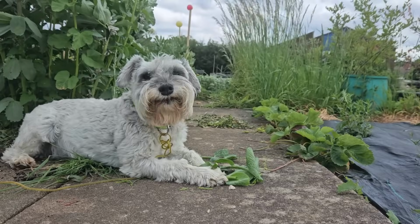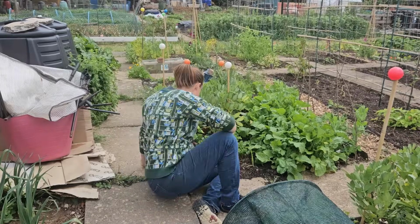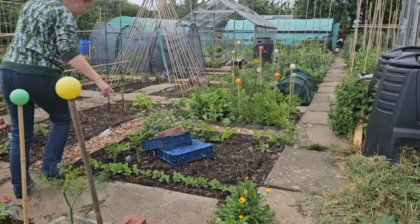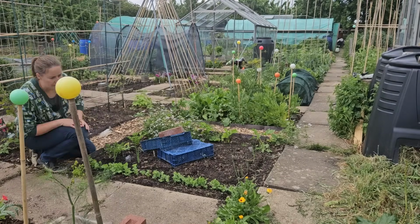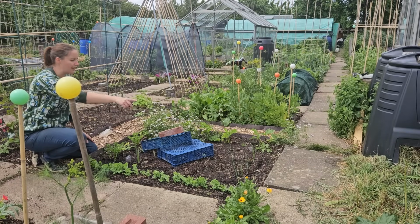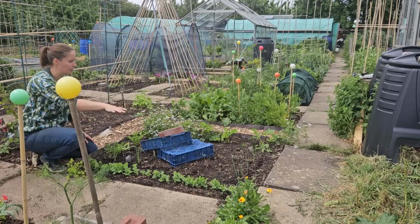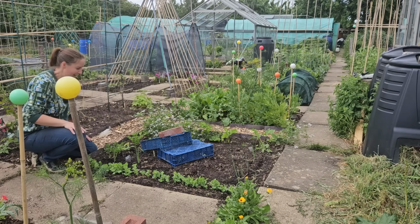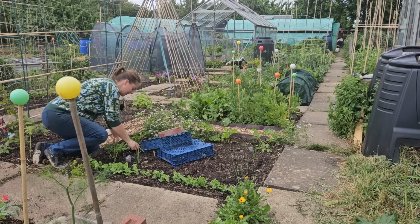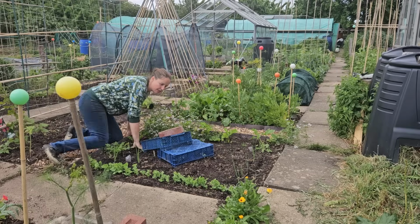I have had, hang on, we missed some peas, didn't we? Over here. Yes, we missed this bed because this has a row of peas that were direct sown. These are the onward, not the early onward. And, oh, actually, I put some carrots down there as well, didn't I? I need to make sure I keep watering those. Carrots are a tricky one, aren't they? Because if you don't remember where you've sown them and they dry out.